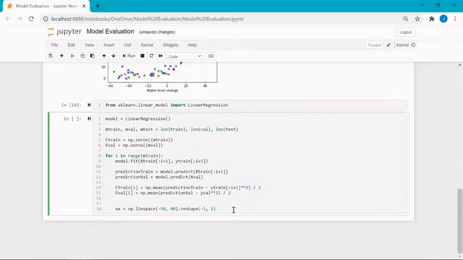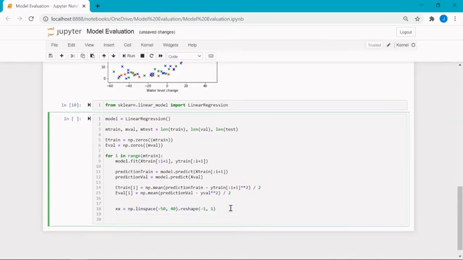Okay, so here we're going to generate some points with linspace, and we are going to predict them. We have this example, so we're going to do prediction equals the model is going to predict those data.